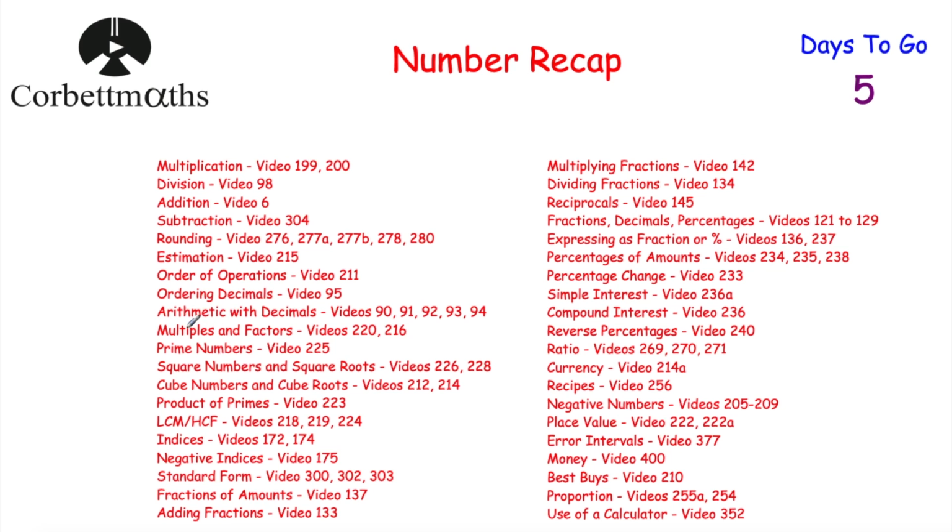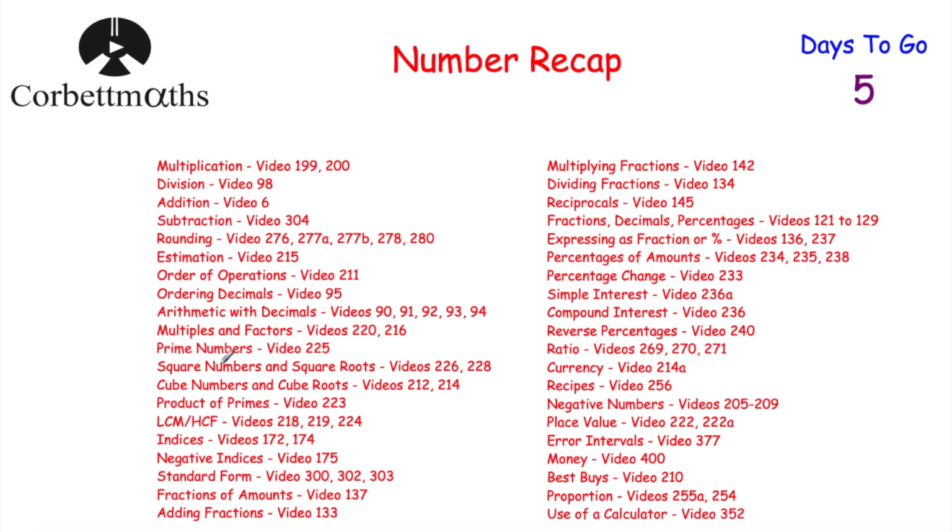Make sure you're confident with your multiples, so the multiples of 7: 14, 21, 28, and so on. Factors, so the factors of 30 would be 1 and 30, 2 and 15, 3 and 10, 5 and 6, and so on. Your prime numbers, so prime numbers are only divisible by 1 and itself, so 2, 3, 5, 7, 11, and the only even prime number is 2, and 1's not a prime number because it has to have two factors, 1 and itself, so 2, 3, 5, 7, 11, and so on.